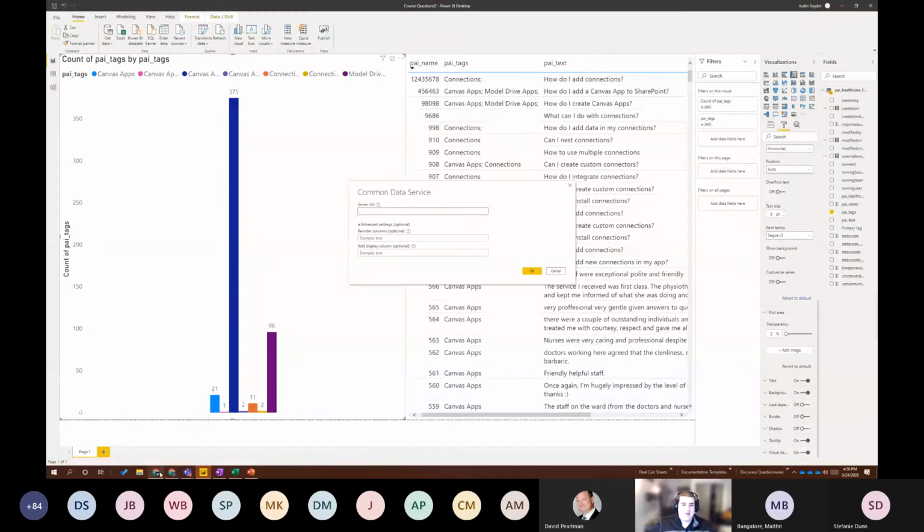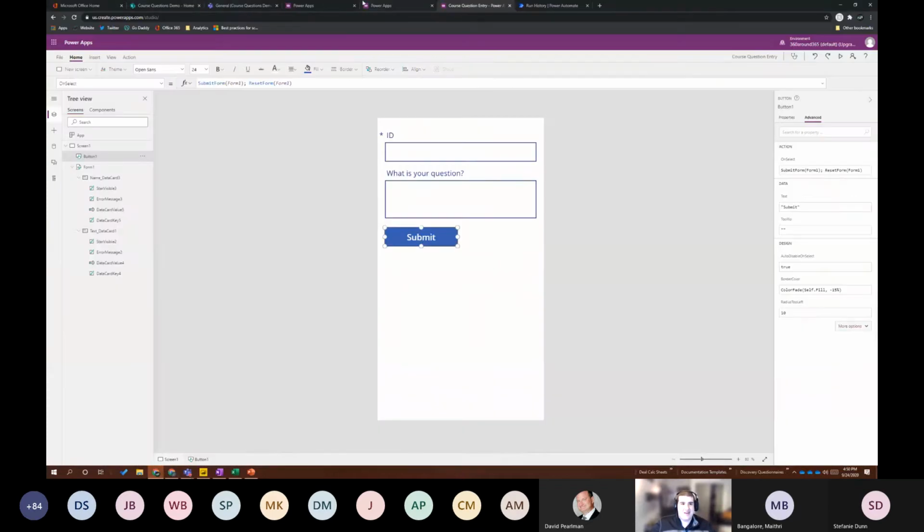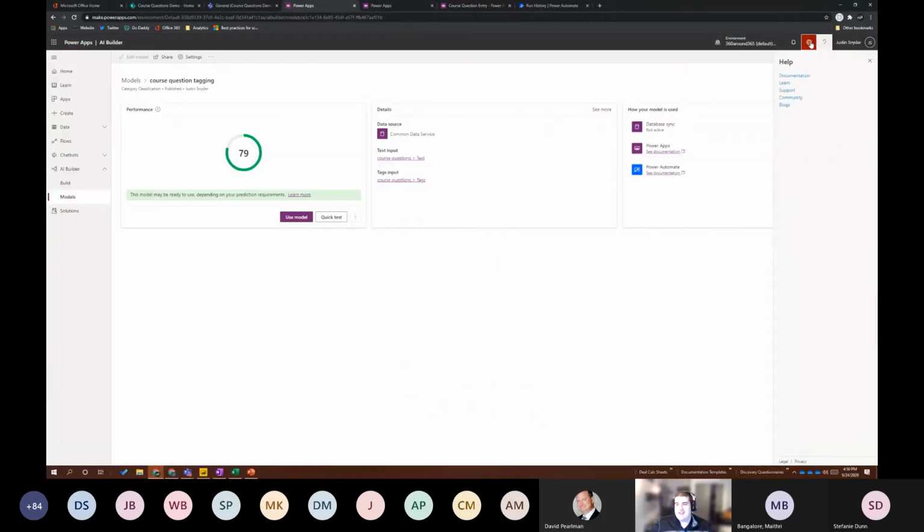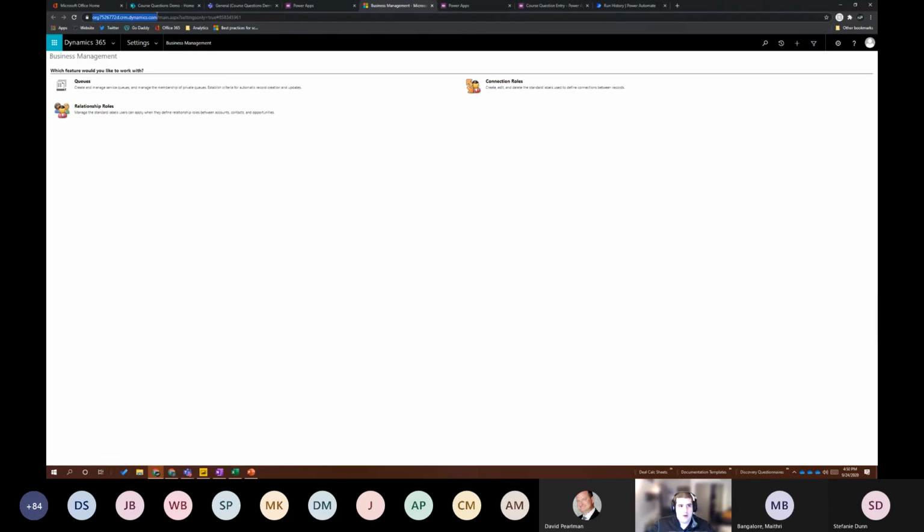This URL is, I wouldn't say tricky to get, but it's never necessarily in an obvious spot. But if you go into your Power Apps area in your solutions and you click on the gear and then click on advanced settings, this URL that loads is the URL you want.